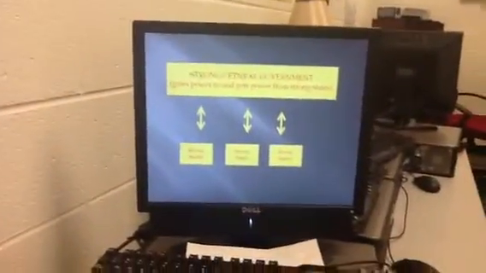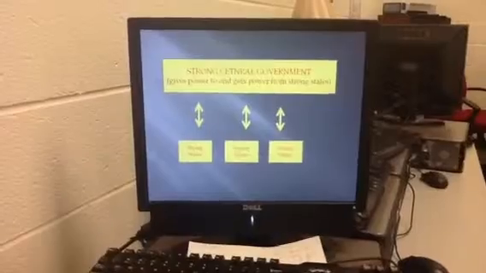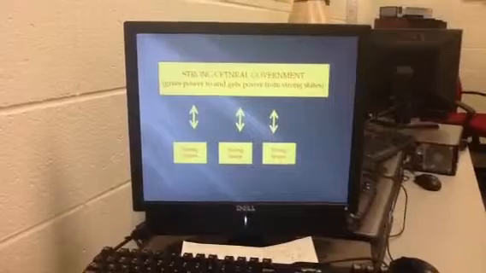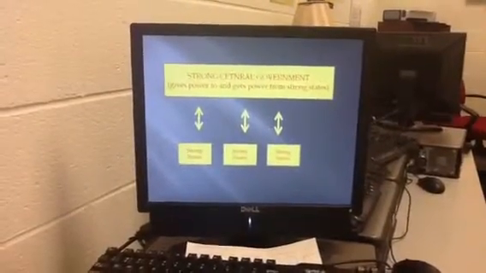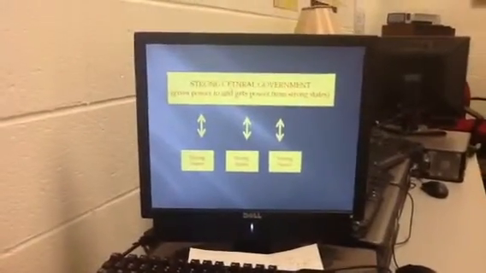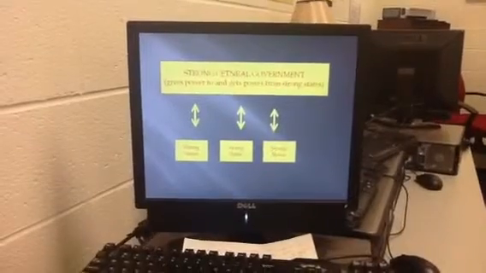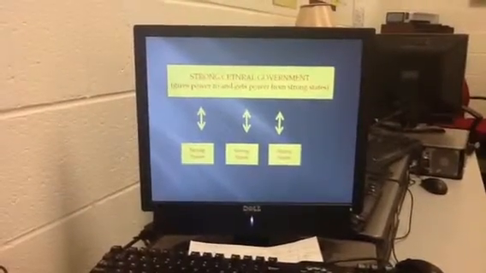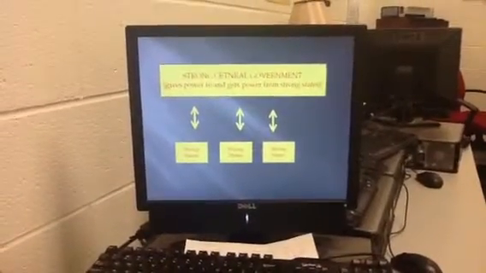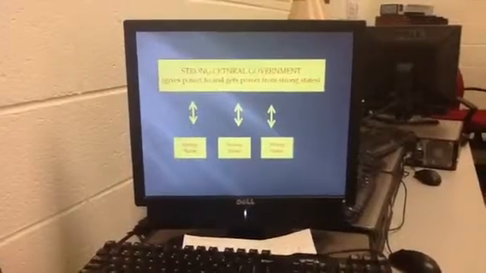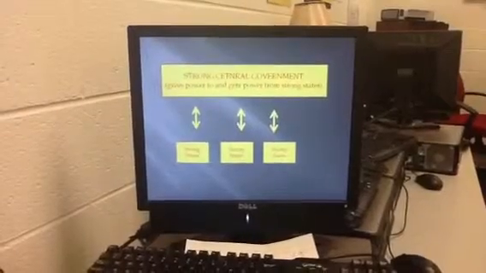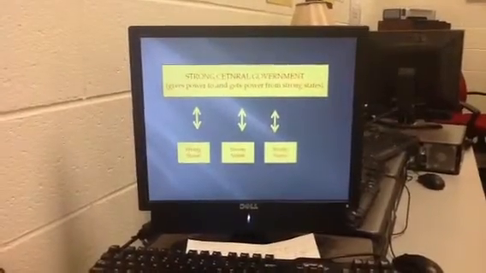Now, a federation is exactly what we have here in the United States. To make that familiar to you, a federation has a strong central government that gives power to and gets power from strong states. Okay, there's a balance of power, a shared power. Those phrases, a balance of power and a sharing of power, should be common phrases for you to associate with a federation. Some CRCT questions will use those very words. A balance of power, a shared power, that sort of thing. In a federation, the strong central government gives power to and gets power from strong states.